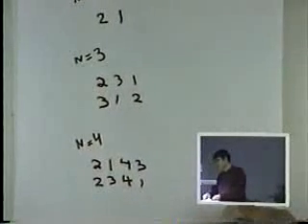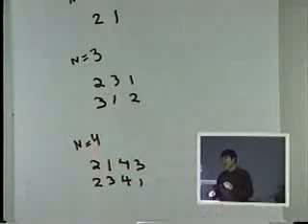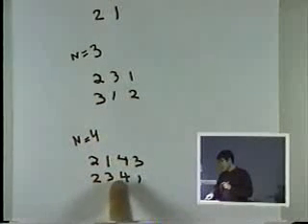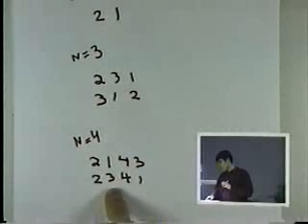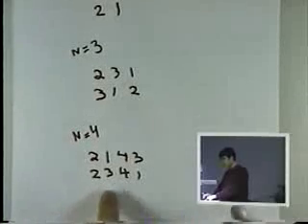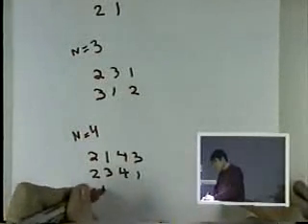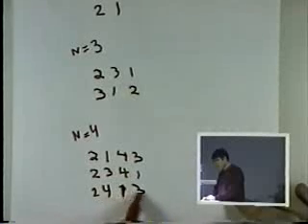So let me just review quickly what we're trying to do. We're trying to count how many permutations of length n are there in which no element is in its right spot. So they begin with 2. I claim that 2, 3 would be like that. Is there anything that begins with 2, 4? I claim 3, 1, 3.